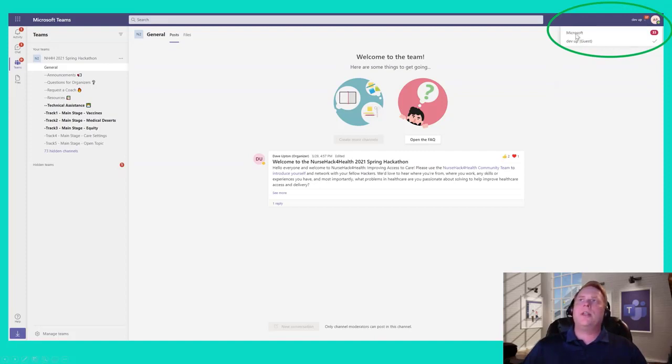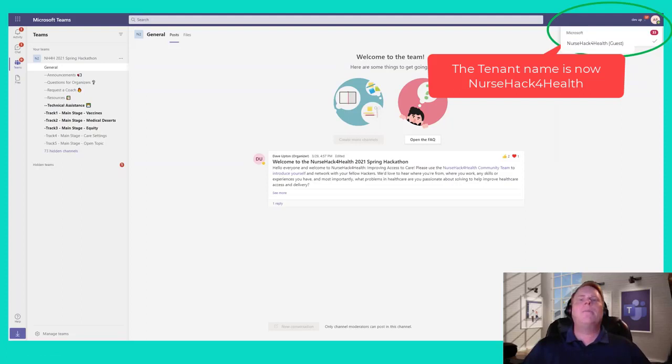That will show you the organization that you're probably already a member of, and then you should see an organization called DevUp. That is the name of the environment that you want to join to participate in the Nurse Hack for Health. By simply clicking there, that will switch your Teams from your current environment into the DevUp environment.